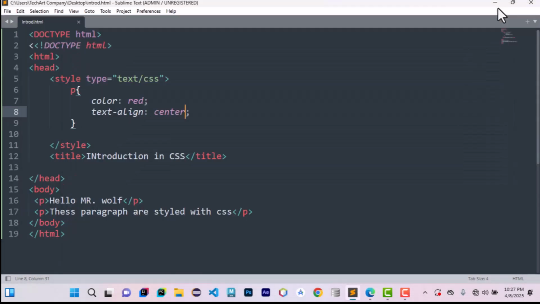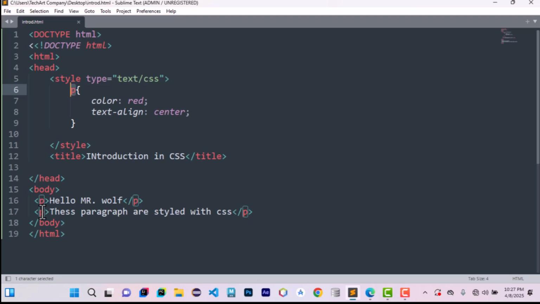So guys, we have done one major example here. Let's explain this. This P tag is selected in the CSS. So we have our CSS here. We selected the P, this one. Even if you highlight it like this, you can see all of them are selected. So it means the same thing.